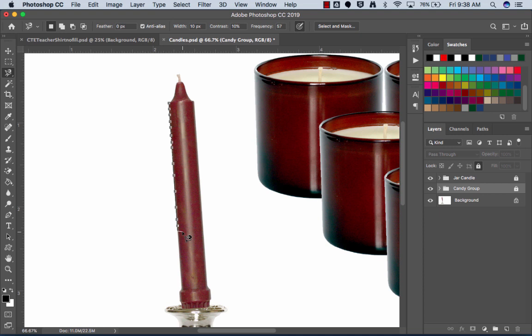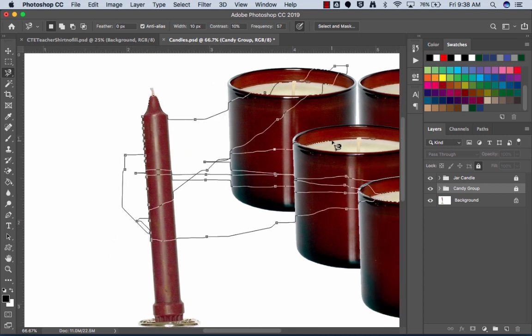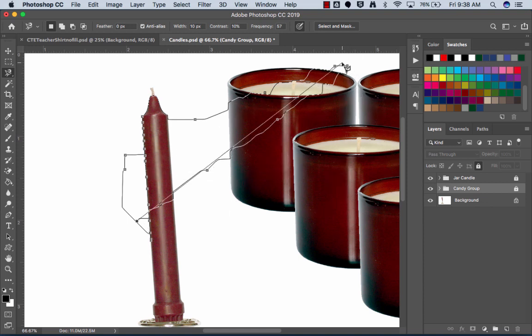Problem with this tool is say you get distracted and you just bump. So now I have a hot mess. Couple things I can do. I can double click to make the selection happen and start over. That's how you can close the tool. Or I can press the delete key. What it's doing is it's getting rid of those dots. Those are anchor points as I'm going through so that I can then keep going with my selection. Those dots are when you're telling it, hey, I want to actually force it to be here.